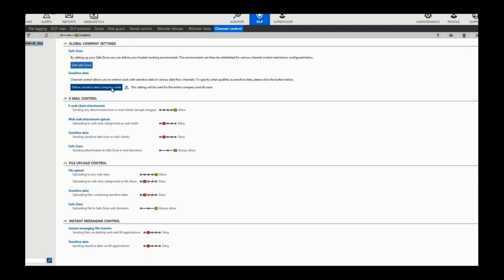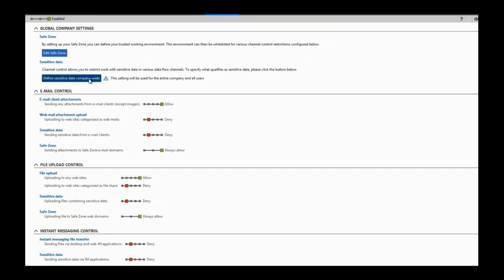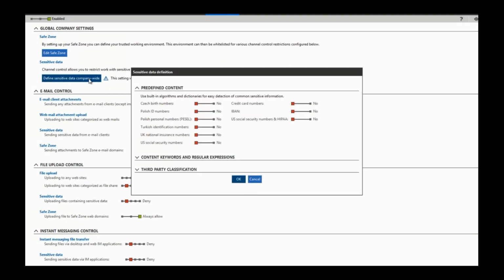Using the context technology isn't the only way Safetica will help you to define your sensitive data. The second option available in our product is using the content technology. We have some already predefined regular expressions, as you can see over here. With each version, we are adding new ones, which can be used right away, so you don't have to define them on your own.